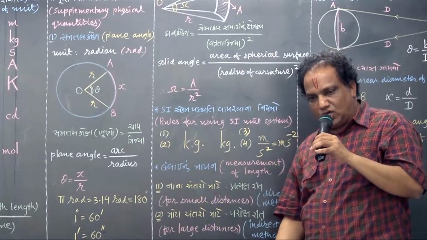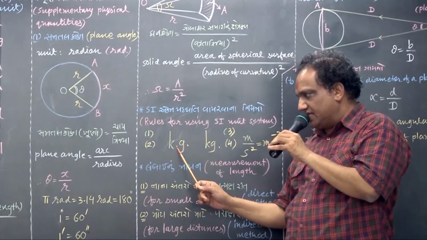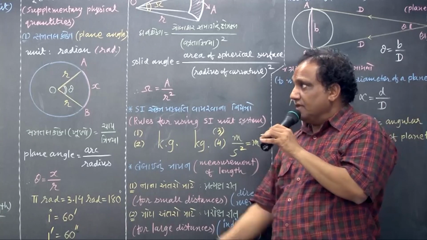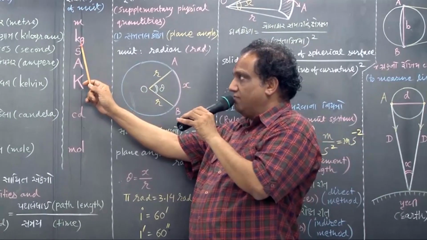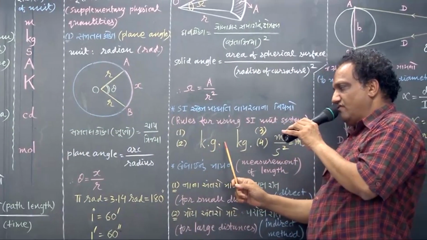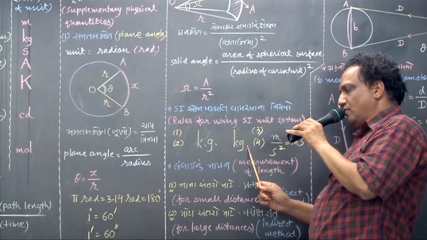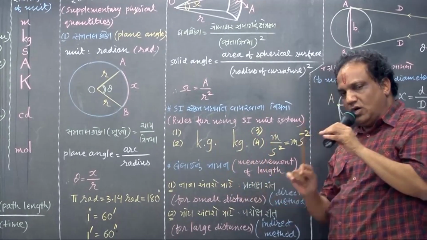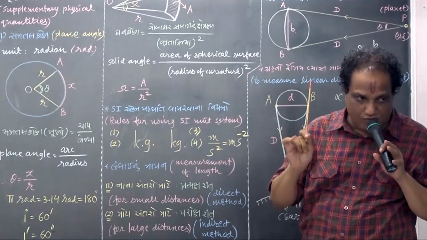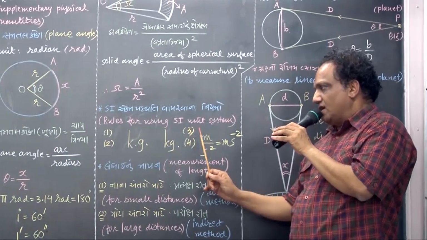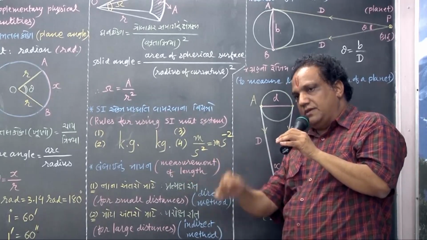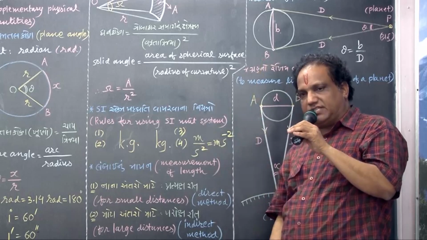Second, you are not supposed to put any symbol, any sign in between the letters of a symbol or at the end. Say for example, kilogram unit, symbol of kilogram must be written this way only, small k, small g. You must not write k full point, g full point, or kg full point. No full point, no comma, no symbol whatsoever. Okay? Except these symbols, you must not write any additional symbol.